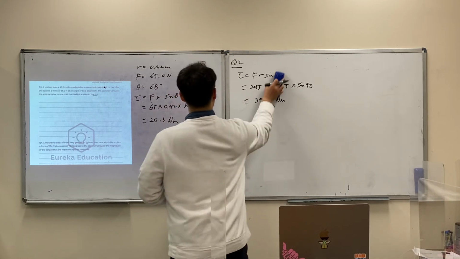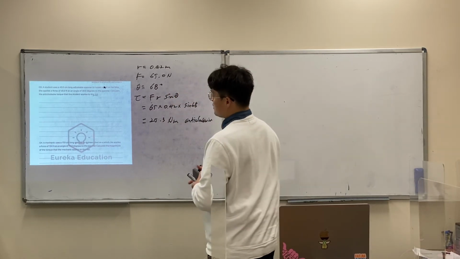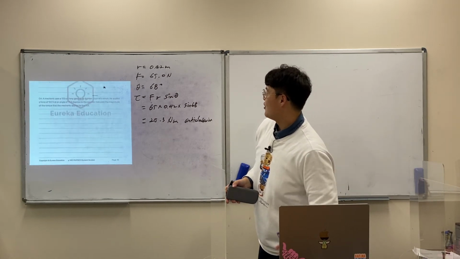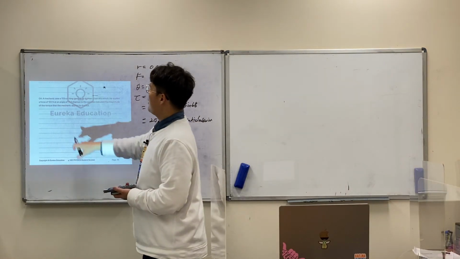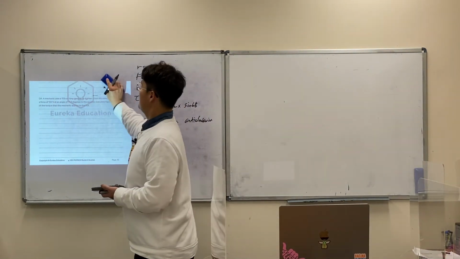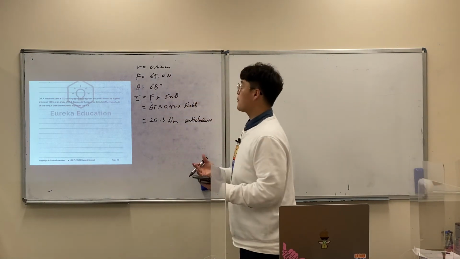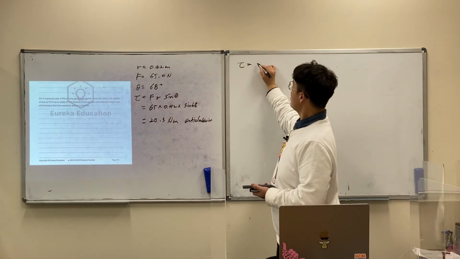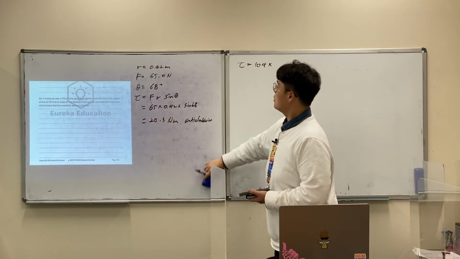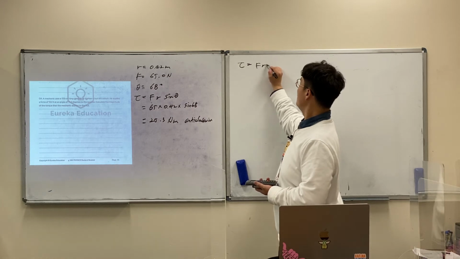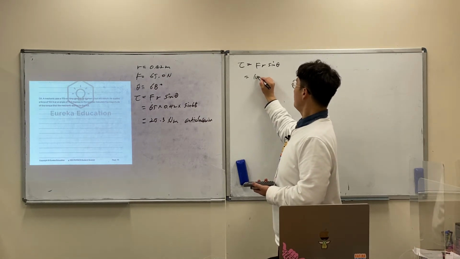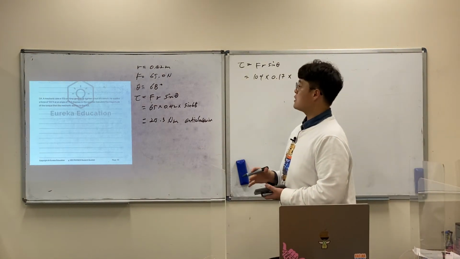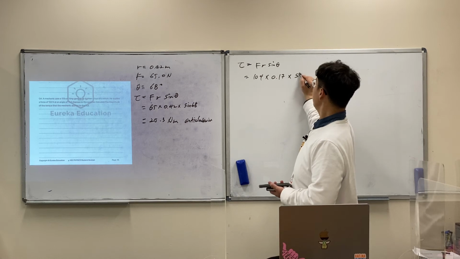All right, question 4. A mechanic uses a 17 centimeter long spanner to tighten a nut on a winch. He applies a force of 104 newtons at an angle of 75 degrees to the spanner. Calculate the magnitude. Again, torque will be equal to FR sine theta. 104 for the applied force, R is 17 centimeters, 0.17, times sine theta, which is sine 75.